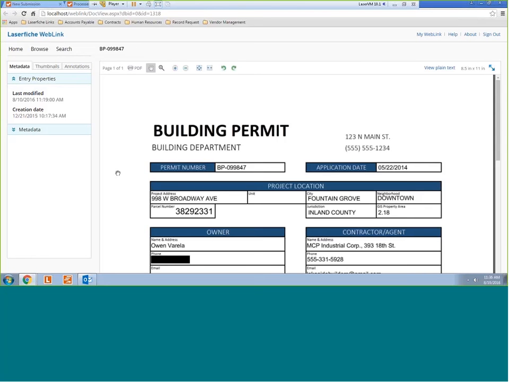Okay, so a couple more questions regarding the final record. The question is, can the final form reside in Laserfiche in another format, such as PDF, if the end user doesn't have access to the Laserfiche system? So there's a couple ways we can do this. So what you're looking at here in WebLink, this is our public portal. So the user doesn't need to have access to the Laserfiche system. Essentially, this is a public portal for them to view documents in our repository. So they don't need to sign in using their credentials. So anonymous users can access those documents, those public records, directly through this portal.